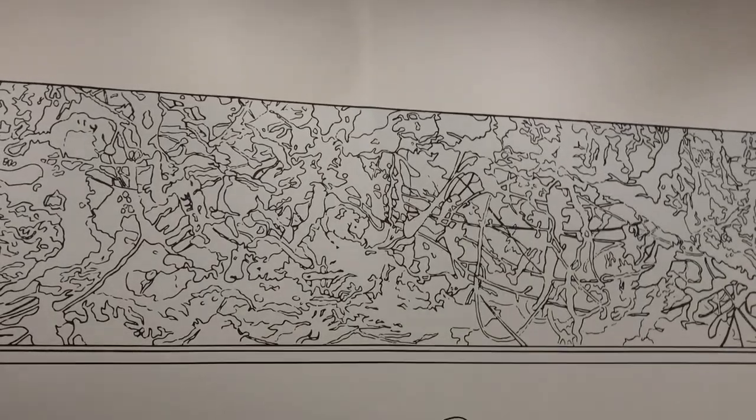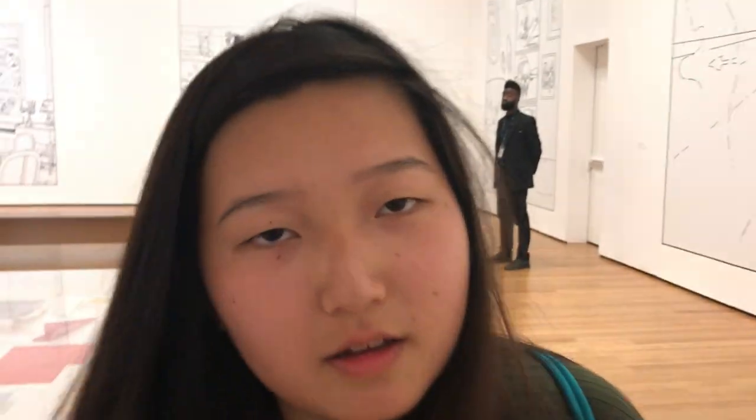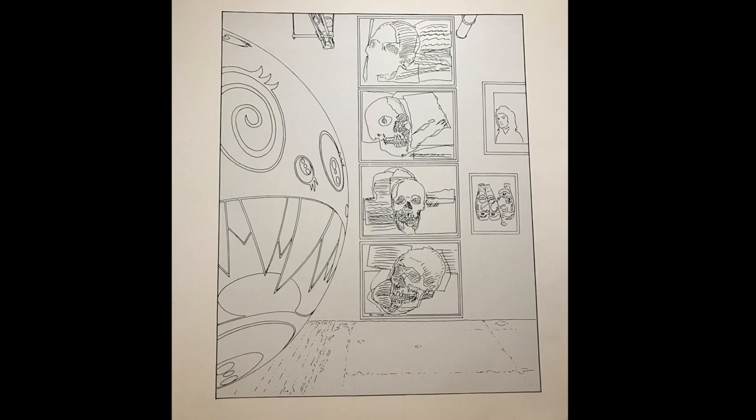These are the first pieces I saw when I walked into this specific floor of the museum. They're really large white pieces made with, I think, rapidograph or some sort of pen. I'm thinking, how do they make it look so perfect? The straight lines are so nice. They would have to use like a ruler or something. I found out through reading the description that all these pieces were actually just traced. So obviously it had to be some sort of projection room or something like that.